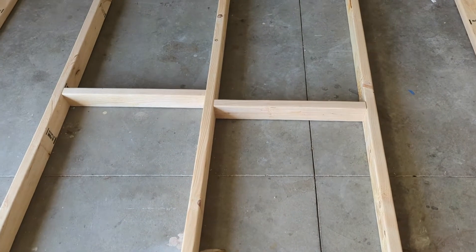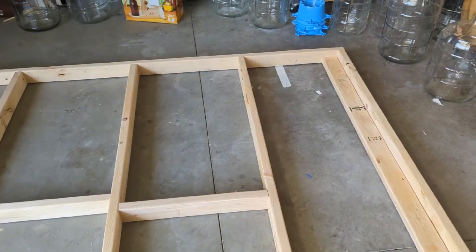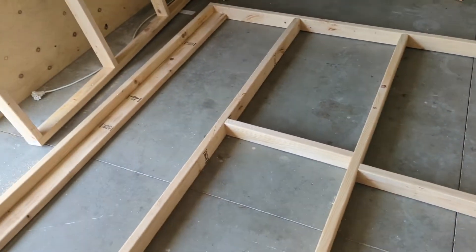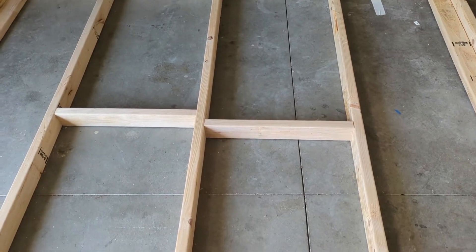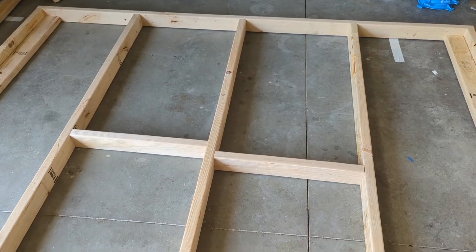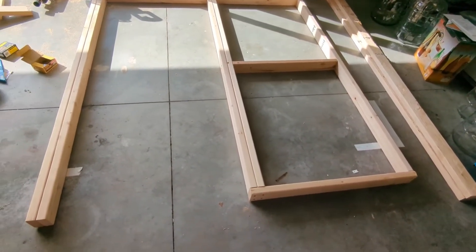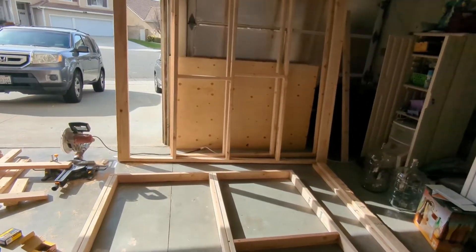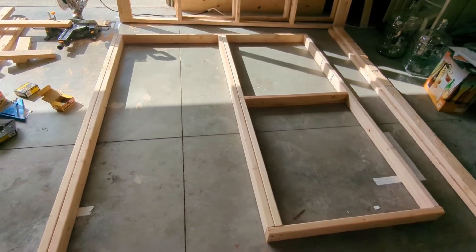I put these two boards in the middle to stabilize it because I'm doing 24 on center spacing. This is not going to be structural, so it doesn't have to be the strongest thing ever, but I do want it to be sturdy so it's not wobbly. That California corner over there is very stable, and those three studs in the middle are very stable too. It's not going to be load bearing — this is mainly to create a wall that I can insulate to protect the wine. I've made the rough opening for the door, a pre-hung door, with all the correct measurements so we can get it plumb. I got three walls built, one more, and that'll be the wall that holds the air conditioning unit to cool the space.